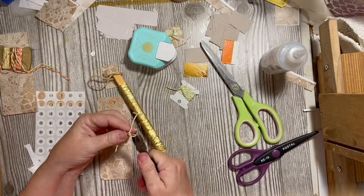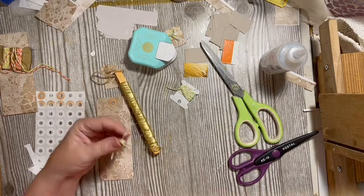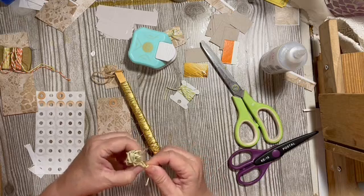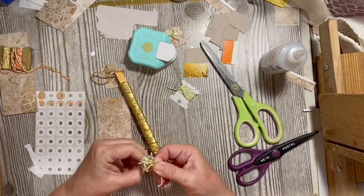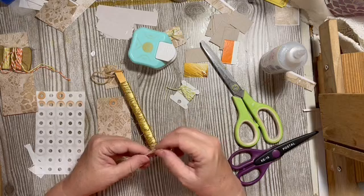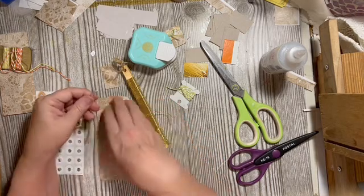Okay, then my drawer down here, and I'm really loving my new setup for the craft room here, desk area. So I think Patreon's got a peek last month. I think you'll get the tour of the desk area this month.